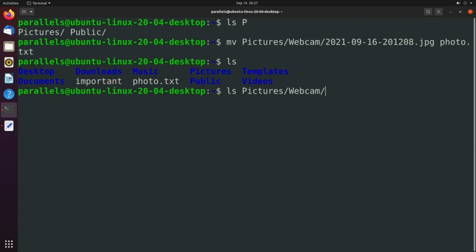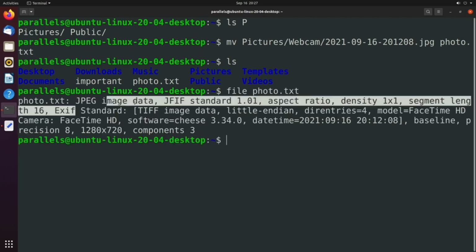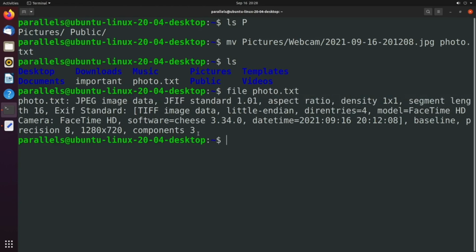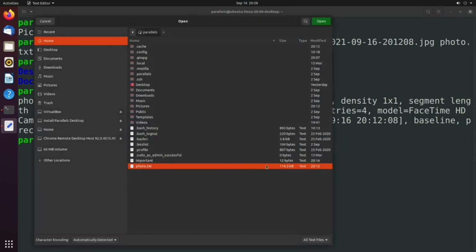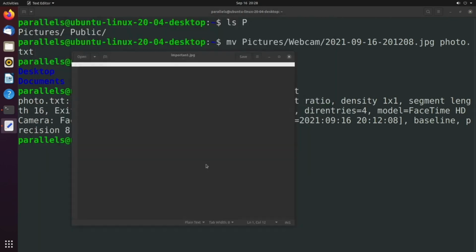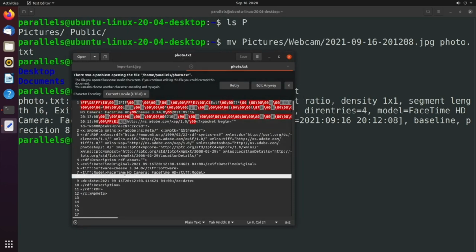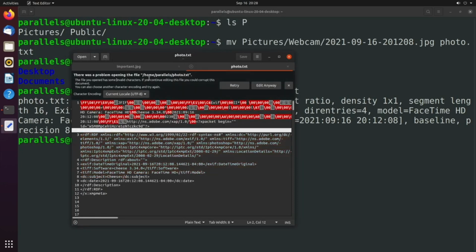If you don't want it to actually move, you can use the cp command for copy, but we're not going to talk about that quite yet. So back on track, what was I talking about? We have this file photo.txt, and we can say file photo.txt, and we can see that this is a JPEG image. We can't fool it by saying, yo, this is a text file, because it knows that it's a JPEG file. Same thing when we open an editor, it might show up as photo.txt, but it's certainly not going to work the way we would expect.